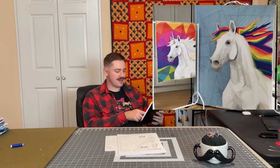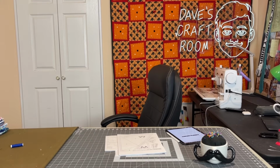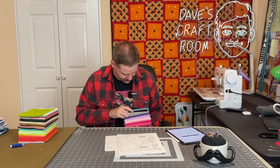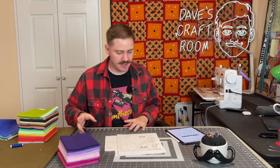I don't have that many of those colors, so I think I'm gonna try to make it pink. Pink should definitely work, right? I mean, it's a pink unicorn. You can't go wrong with a pink unicorn, I think. Let me get the pinks. I just grabbed all my solids. These are like pinks and purples. And this is another one. These used to be in order. They're in an order. We'll do white though. We'll do white and then the shadows will be in pink.